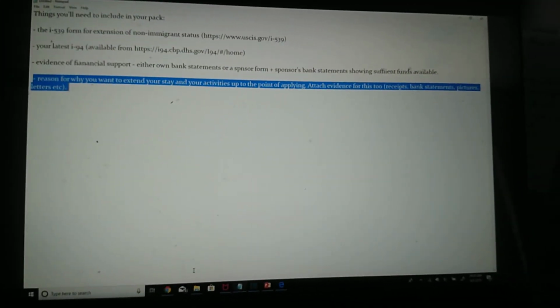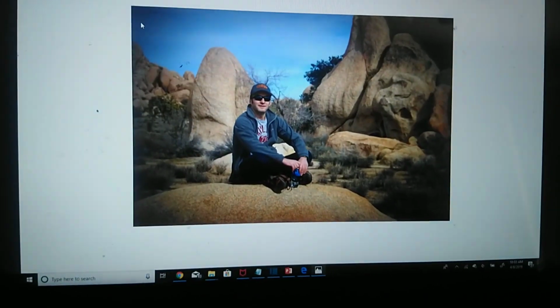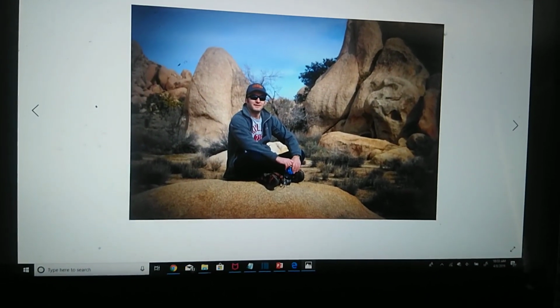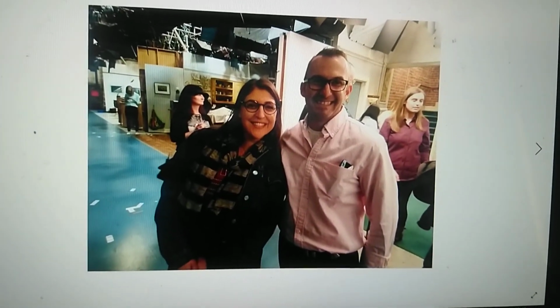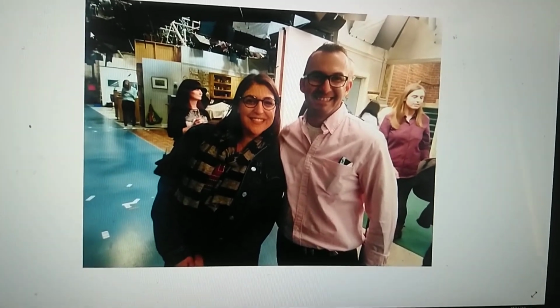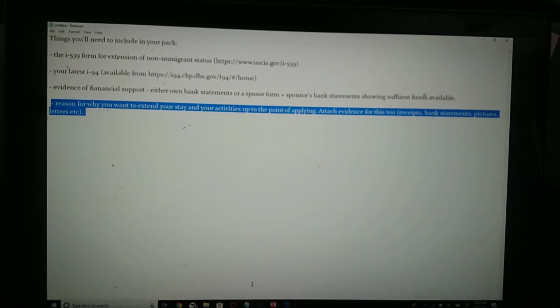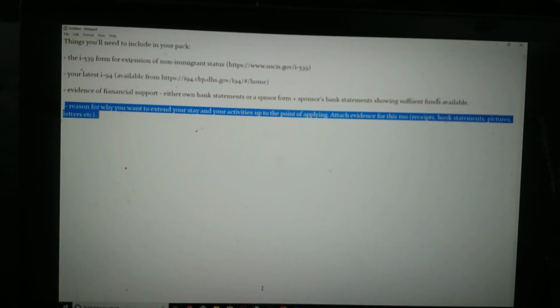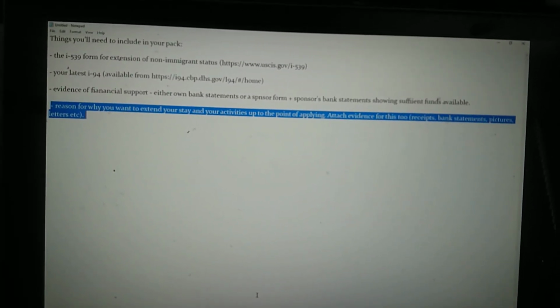So I've done that. I've included a shitload of stuff. So I can show you, for example, a couple of pictures. These are just examples. But this is a picture from Joshua Tree National Park. This is a picture of me with the actress who plays Amy Farrah Fowler on The Big Bang Theory, Mayim Bialik. I actually went to a filming. I've got a separate video about that. Yeah, so I included a shitload of stuff. They basically want to know that you're not working, that you're here as a tourist and you're doing touristy things.